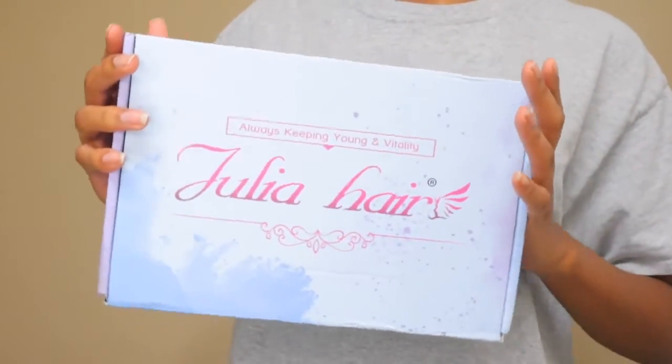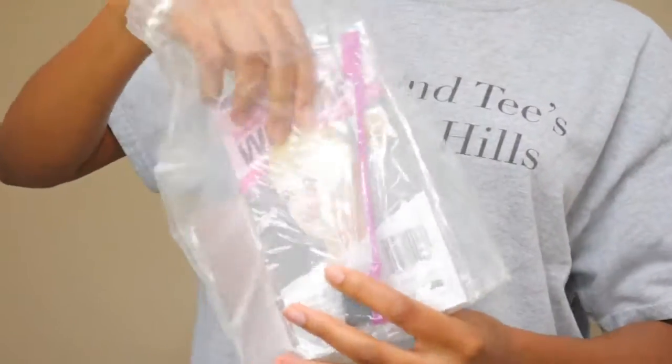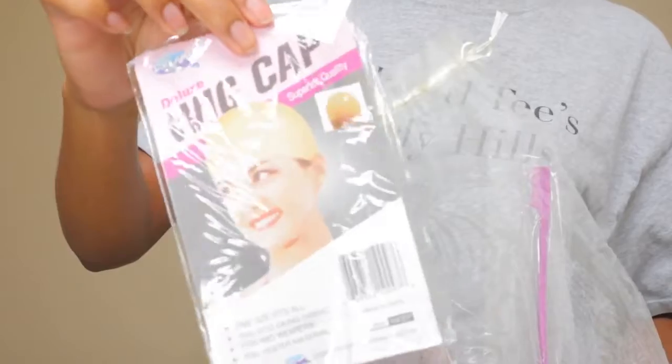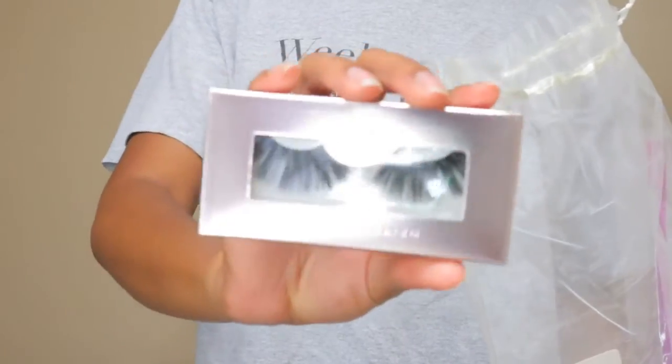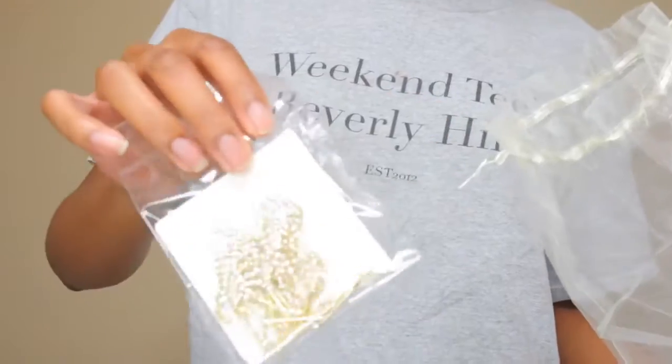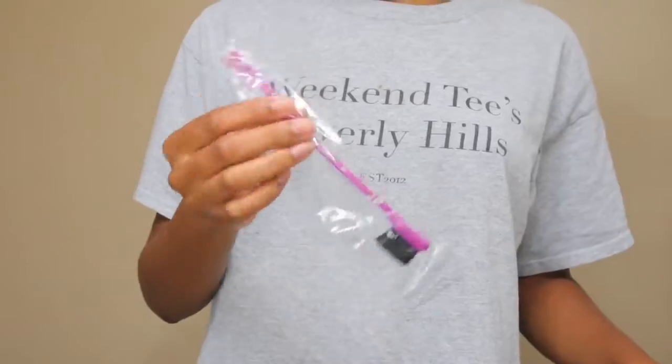So today I'm going to be showing you guys this hair from Julia Hair. This is their highlight wig in the curly texture in 18 inches. I'm just showing you guys what came in the packaging. You get a wig cap, you get some lashes, you also get, they send some earrings I believe, and then you get an edge brush.